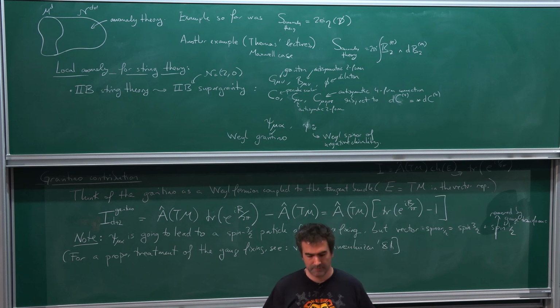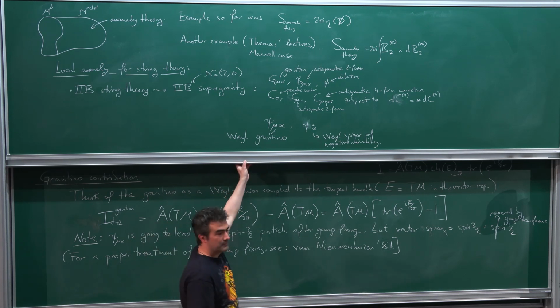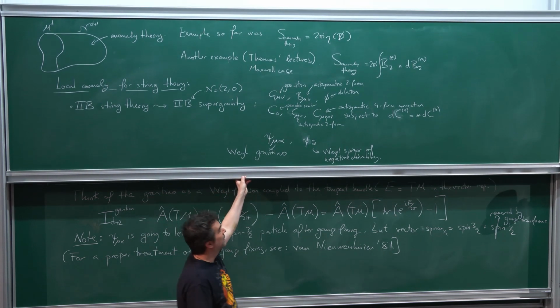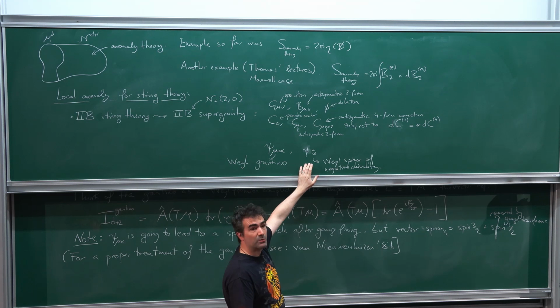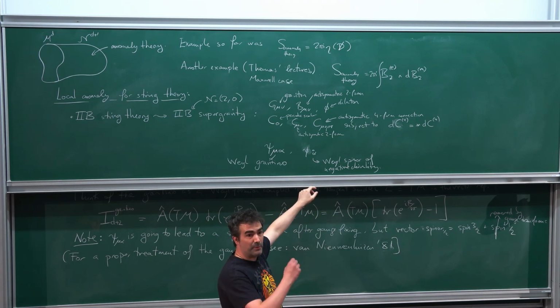Sorry, this is a naive question, but can you please repeat why the psi alpha dot doesn't contribute to the anomaly? No, sorry. I hope I didn't say that because that's not true. The thing that I said is that I'm not going to worry too much about this today because I know what this does. This is a spinor of negative chirality, and my last two lectures have been basically talking about this kind of object. I know what the anomaly theory is for this one. It's going to be minus A roof genus.